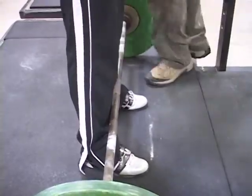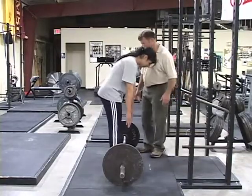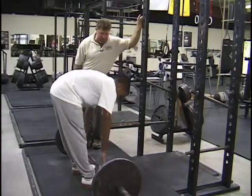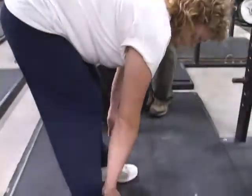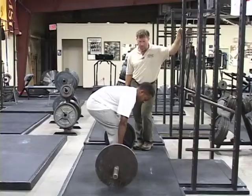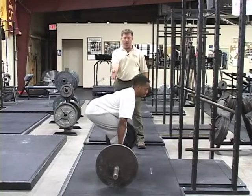Now, without dropping your hips, I want you to just take a grip on the bar. Don't move the bar. Leave your hips up. Take a narrower grip than that, fairly close to the legs, okay? Drop your shins to the bar. I want you to squeeze your chest up. No, I don't want you to drop your hips.